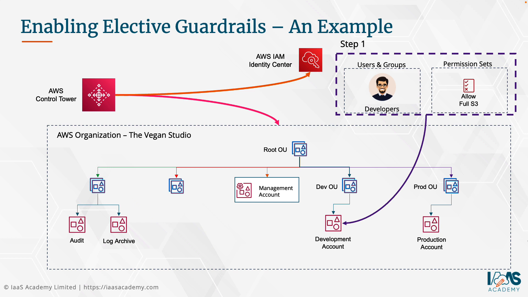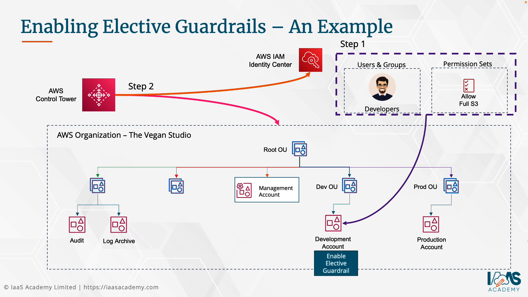Rather than logging into one of our existing AWS accounts like a management account or a separate identities account and having to do a role switch, we can provide a portal environment, specify which accounts Bob can get access to, and it works much more easily and seamlessly for Bob to access those accounts. Once we've set that in place, we're going to go to step two, where we're going to enable one of the elective guardrails and apply it to the development account. So let's jump into the AWS management console and do this.